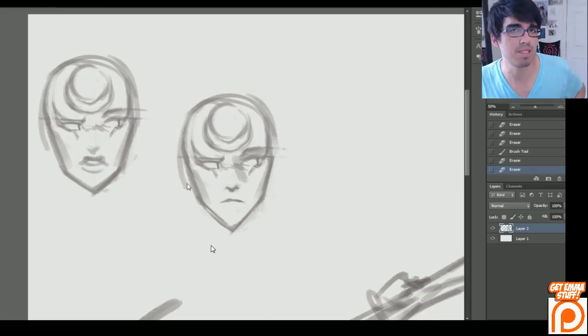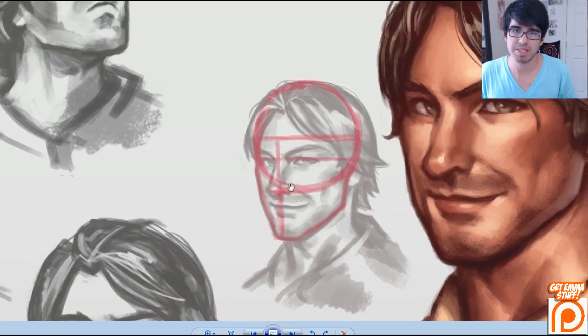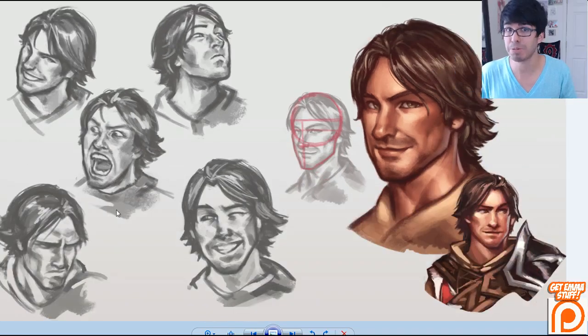For those of you who have been seeing me working on that game, let me go ahead and pull it up. I'll actually draw out the characters. But then what I do, for example, this is William. Something that I really like to do is make these measurements of the face. So I know, okay, this is where his eyes go, this is where his chin is, and just the basic proportions. And this really helps me to capture the same face when I'm doing expressions. But that is another tutorial for another time.